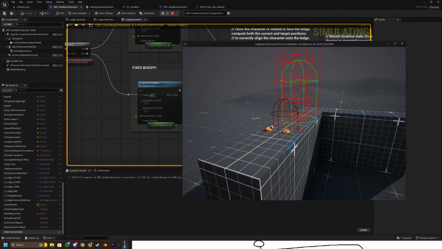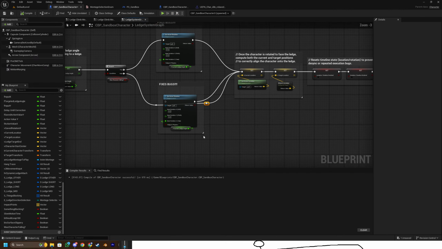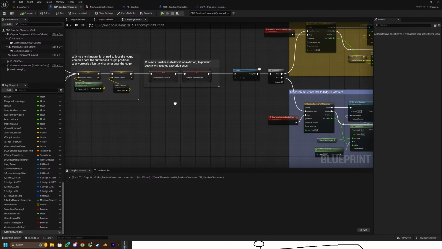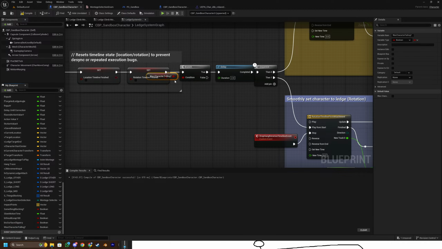As you can see. Maybe just skip this. And we should also execute a different timeline just for the correction in there.